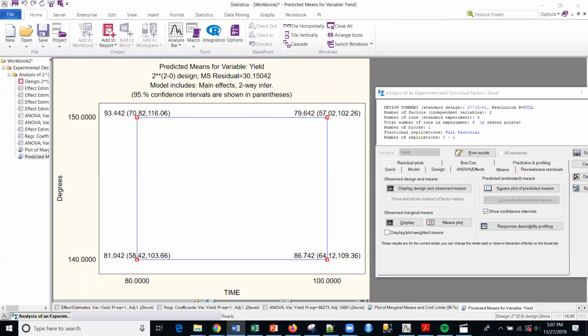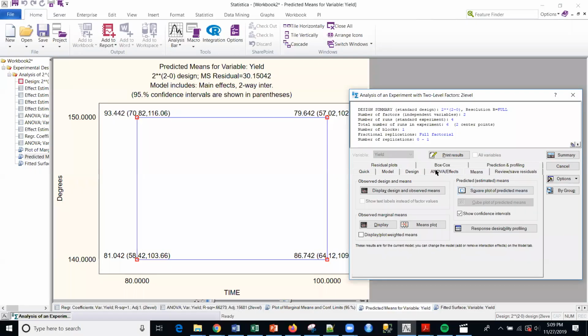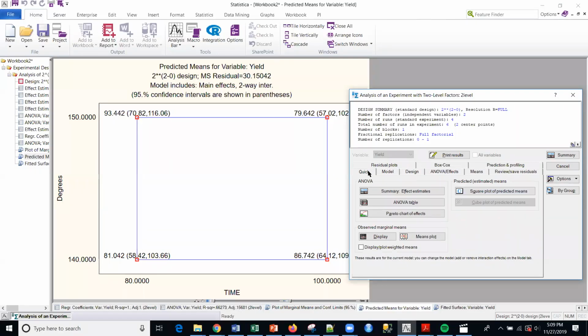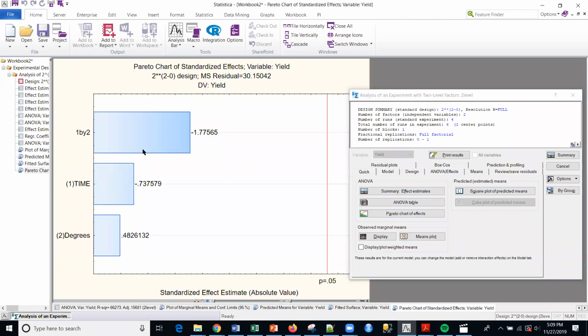And then the last thing that we might want to do is a Pareto chart, if I can remember where. That is the Pareto chart's back on the quick tab, so you can look at the interaction being the most significant value and the effect that it has.